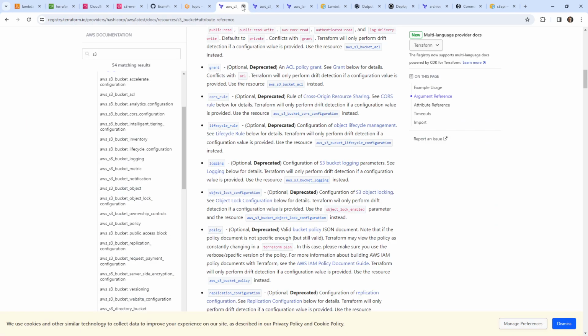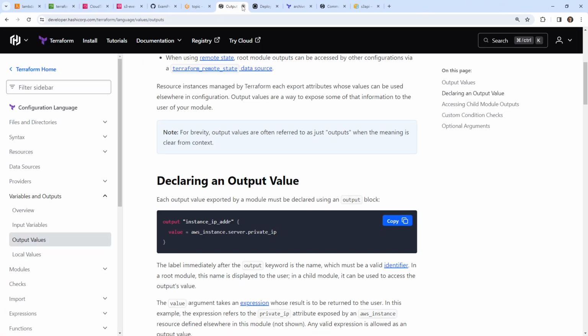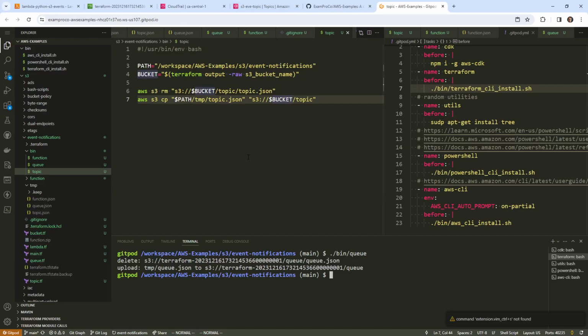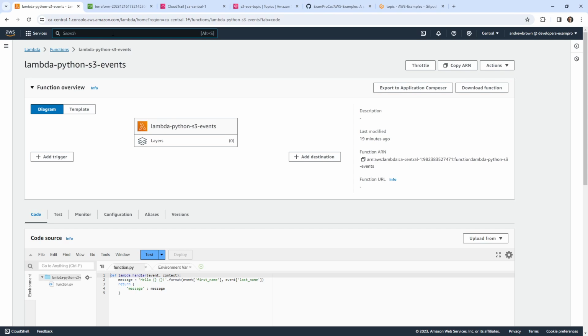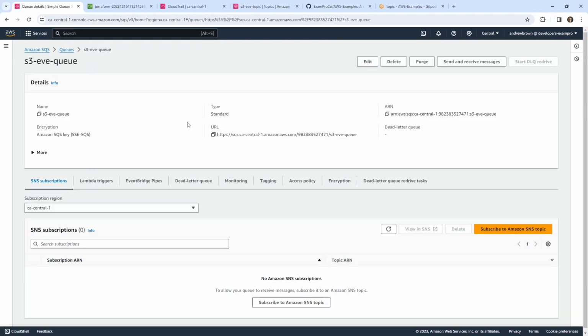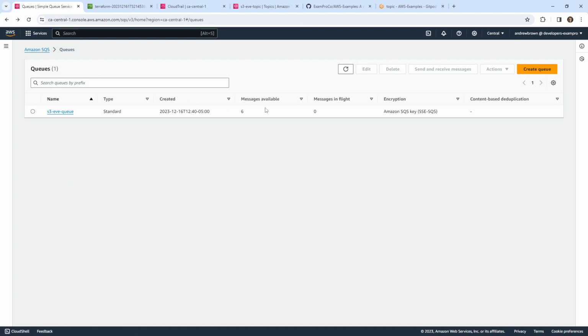If we go back, I'm going to close some of our tabs because this is getting a little bit out of hand, all the stuff we have open. And yeah, I triggered the queue. So if we go over, we can check our queue in SQS and see if there's anything in it. If we click back, it might show us here: messages available 6. 6? Why is there 6? Messages in flight? All right, that's fine.